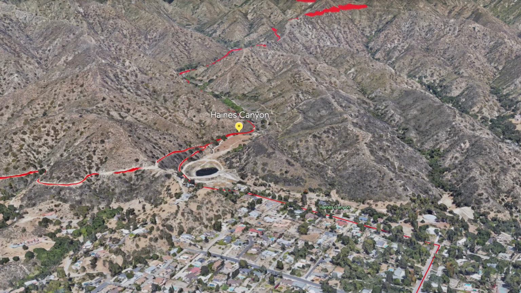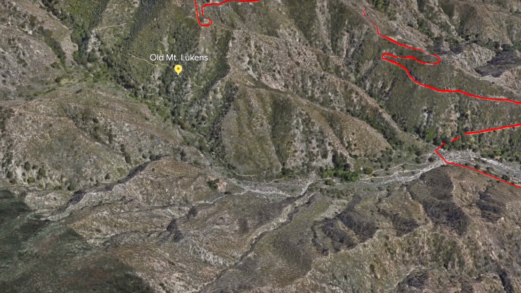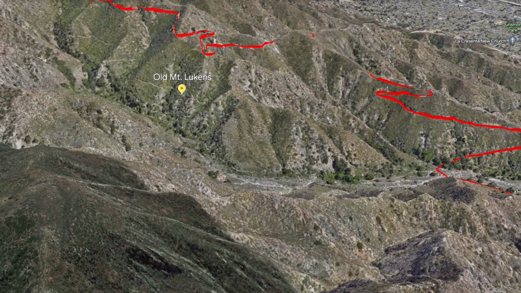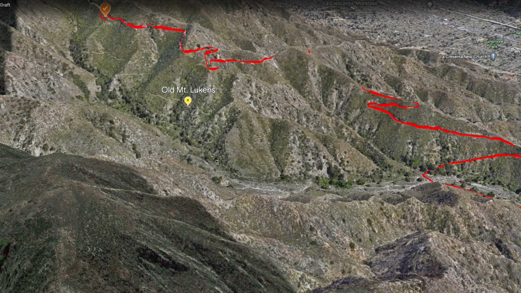Now, you'll see on maps about halfway up you have a choice, and there's actually a trail called Old Mount Lukens that you'll eventually hit. It is single track, is steeper, probably not the main choice. The other thing is it runs mostly on the north side, and that is where you'll probably find snow. Looking out my window right now, I can actually see snow on the top of Lukens at probably the lowest sustained level I've seen in a real long time.